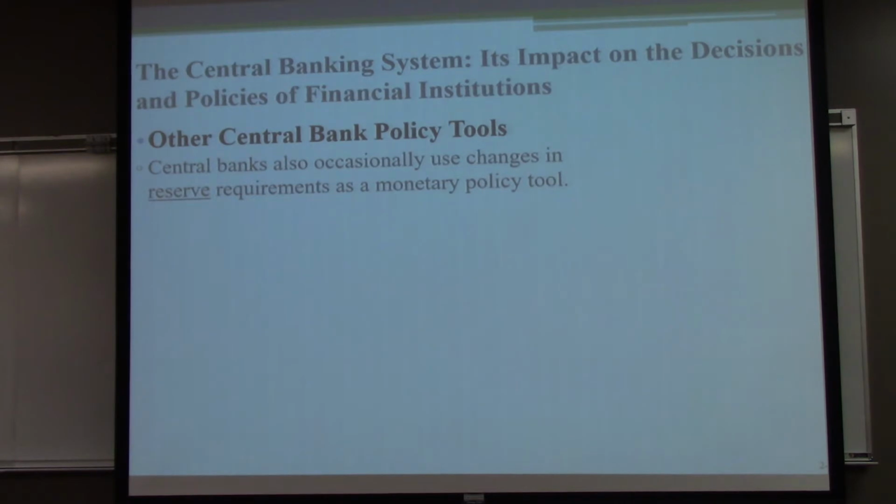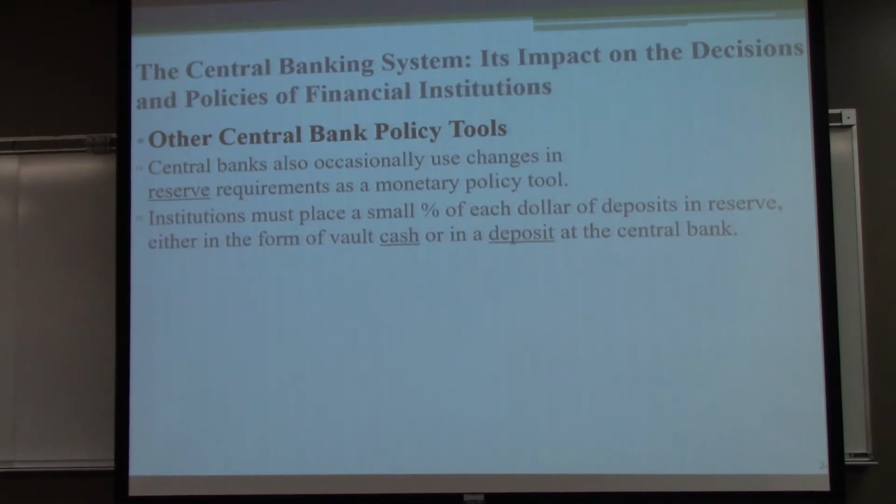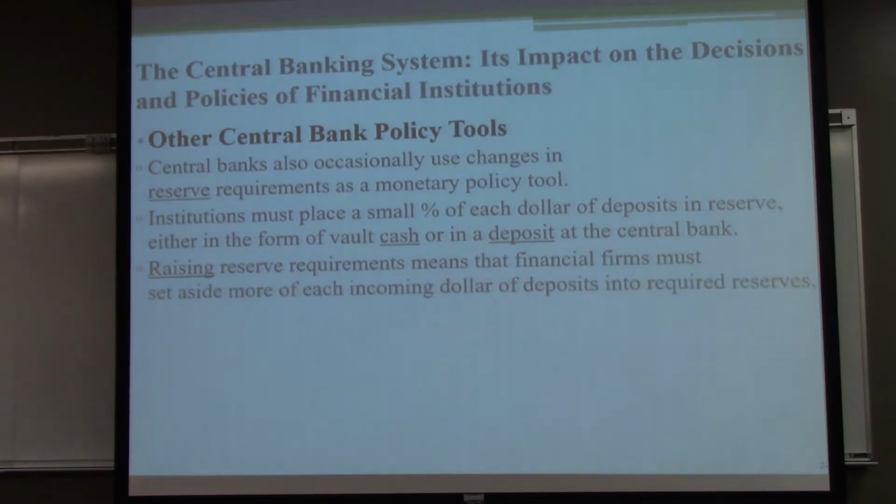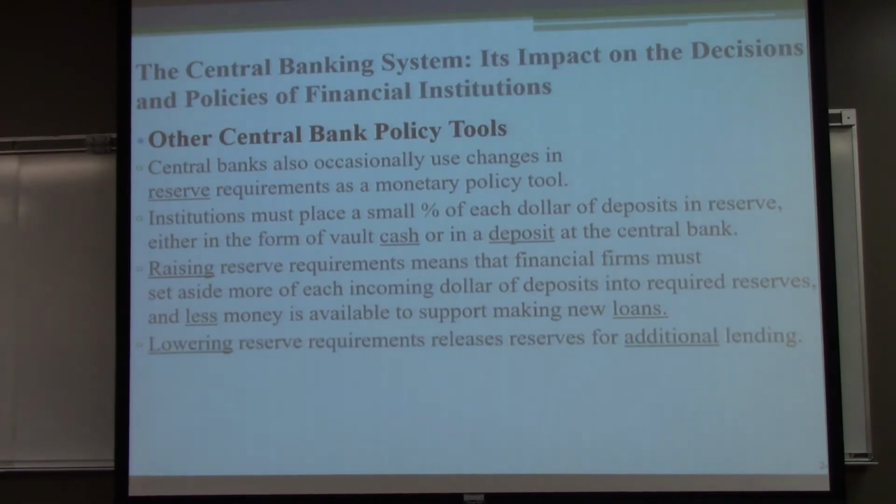All right, reserve requirements. This is a third tool. Okay? So again, these are capital requirements. They have to keep a percentage in reserve. And they either keep it in their vault or they have credit available at the central bank. And if the Federal Reserve raises requirements, that means banks have to hold back more money, and that's less money to loan. It lowers the money supply if you raise reserve requirements. If you lower reserve requirements, which makes banks more risky, it expands the money supply. When you tell banks you don't have to hold as large a percentage, you can go ahead and loan that money. It expands the money supply.